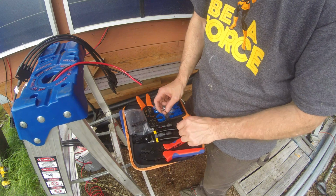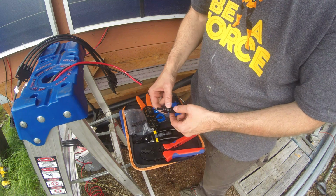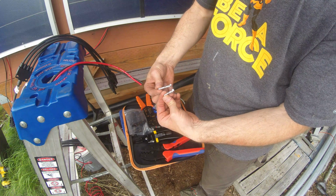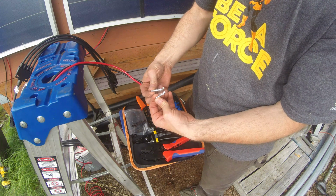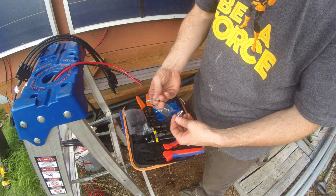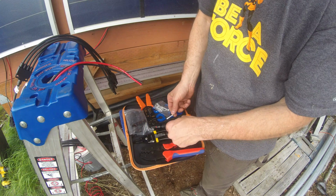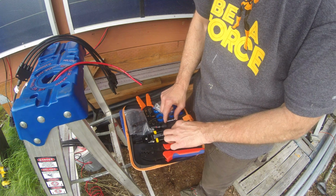There's also 2 ends here, and as you can see, they're 2 different sizes, and they clamp onto the actual wire itself. This always goes on the red or the positive, and this always goes on the black or the negative. So I'm going to go ahead and connect these up right now.